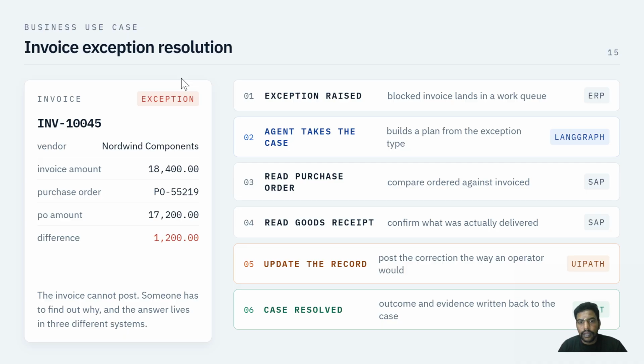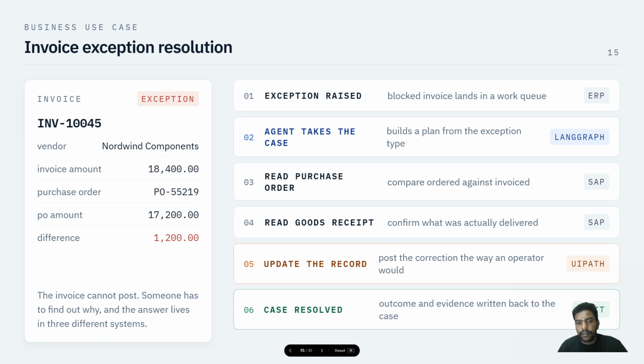There is an invoice against a purchase order, and the amount is different. If you see, 1200 is the difference, and the invoice cannot be posted. This is not a toy example. It is one of the most common exception queues in any shared services center in the world.